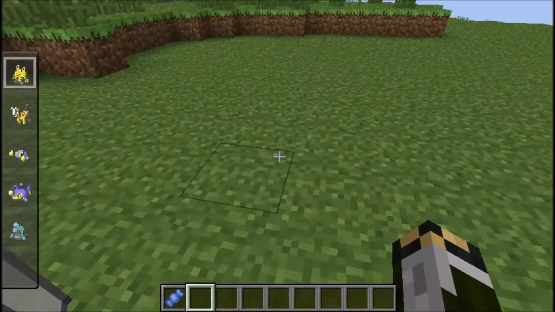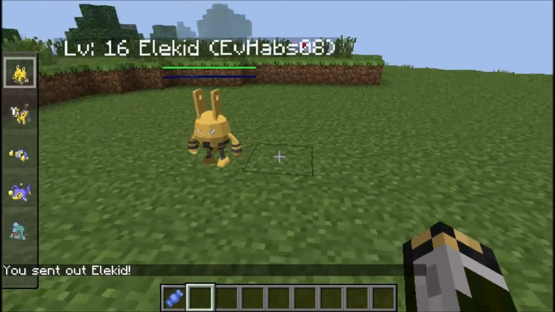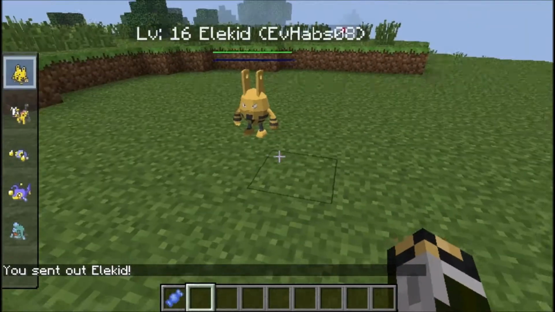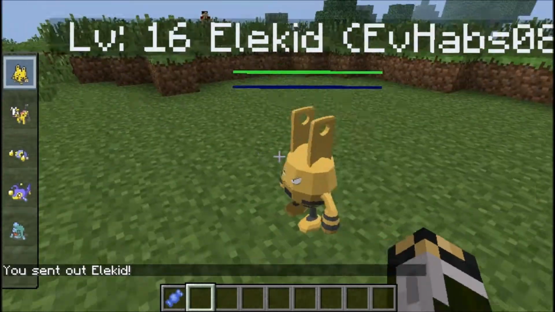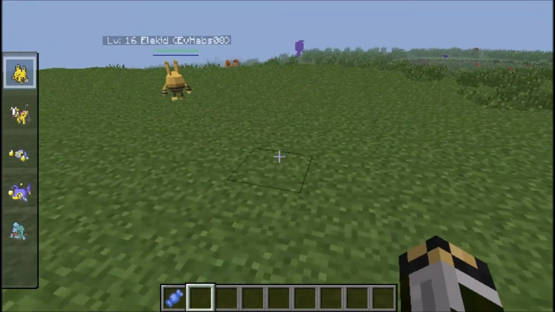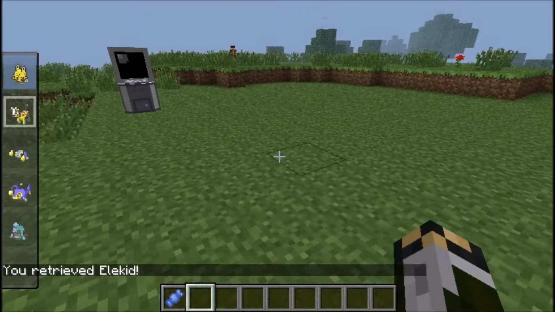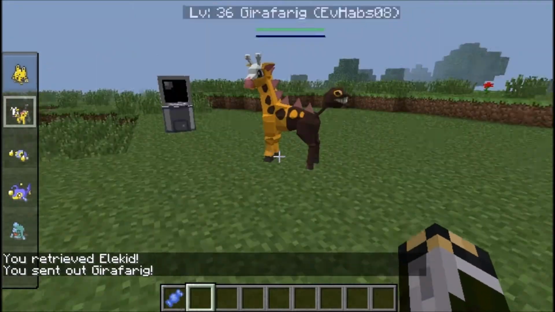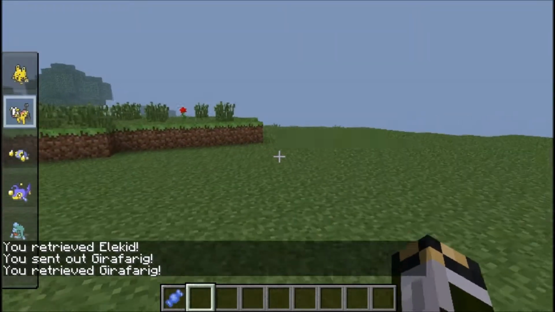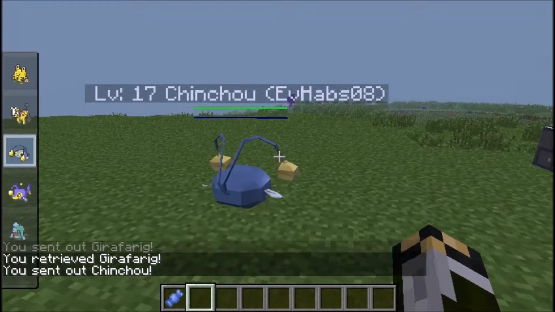Alright, so here we go. Oops. Got little baby Elekid. I don't know why they put Elekid now before they got Magby out. They're kind of like twins or something, but they didn't do it. So there's the start of our baby generation here. Eventually I guess we'll get Magby and Igglybuff and Cleffa. So here's Girafarig, another 2nd generation. Hopefully we'll finish that off before any other ones, 'cause might as well go in order, right?